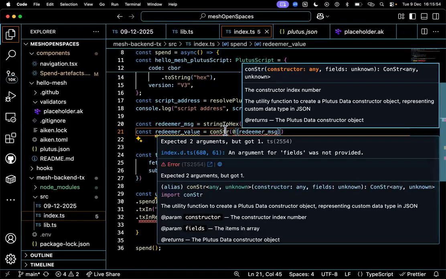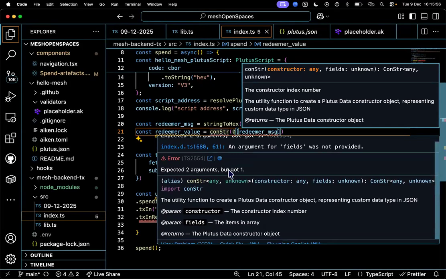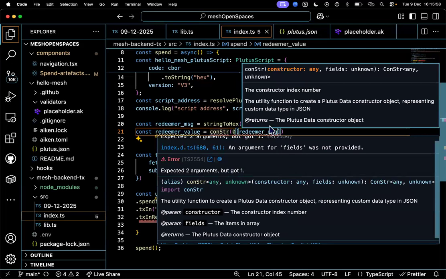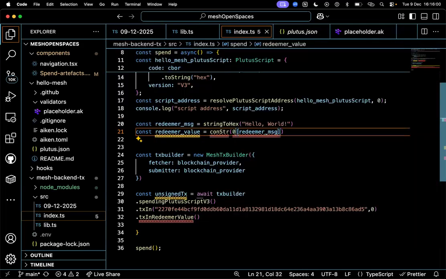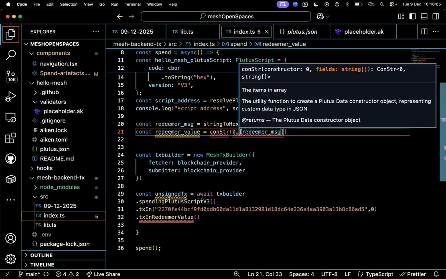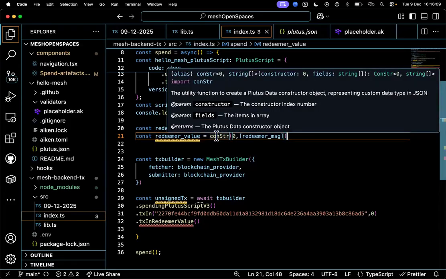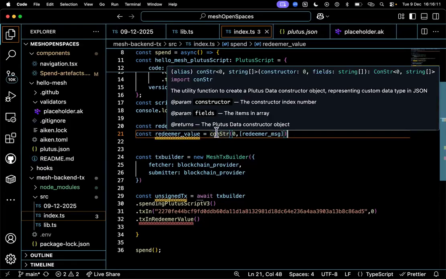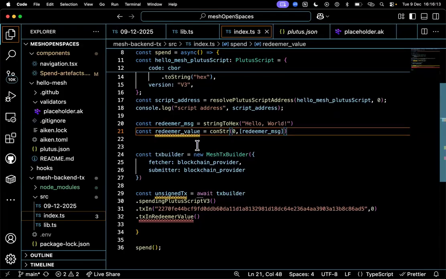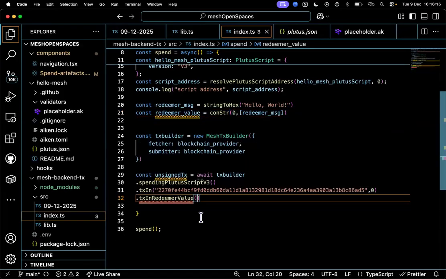Let me check. Expected constructor 0. Okay, I think we need a comma, possibly. Yeah, that's what I was thinking. It's two arguments, is it? Yeah, thanks. So now we can use this in our redeemer value like so.